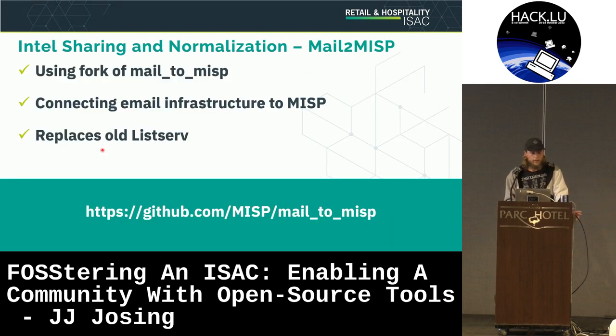And then moving into mail to MISP, we're currently using a fork of mail to MISP. It's been a while since we forked it out. As I mentioned, we added the part to be able to log into Microsoft Exchange O365, so I don't have to grab an email and then feed it to the library. It'll just set up and run and go and grab it. It helps connect our infrastructure into MISP and replaces our old listserv.